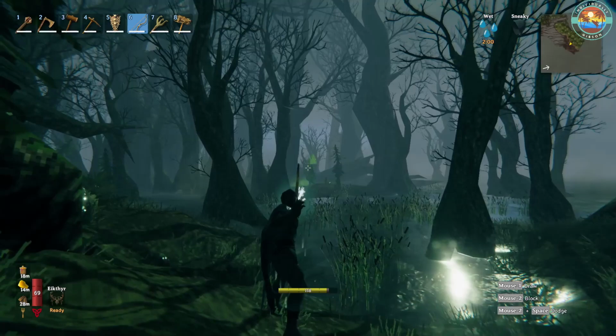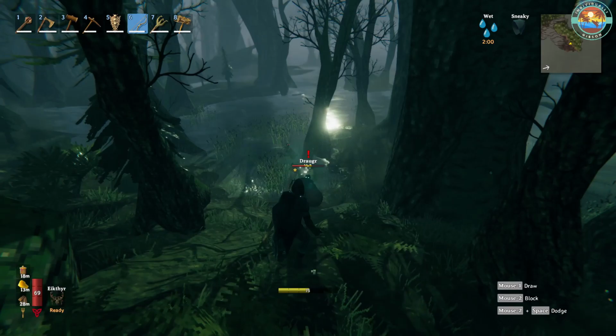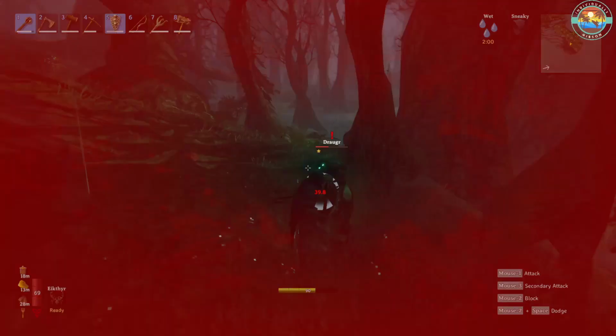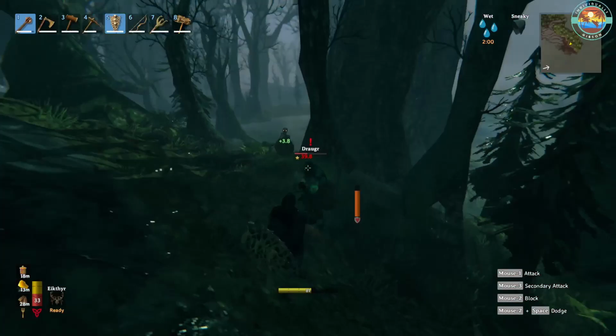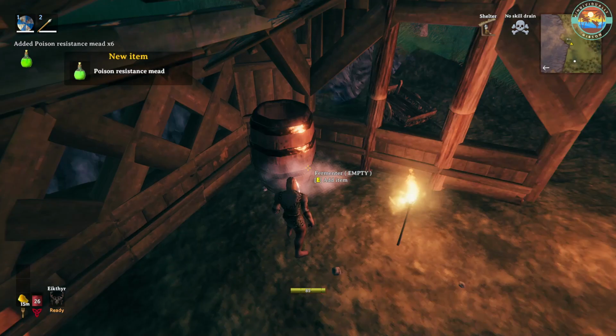Ooh, right, here we go. Level 2 dragger. Need to be careful here. How many shots can we get into him before he gets too close to us? Get the shield out. Block the shots. Oh my god, see what I mean? Okay, so that wasn't very ideal. But we now have our poison.